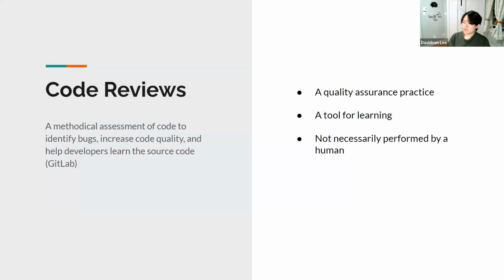So code reviews, I took this definition from GitLab. I thought it was a very, very strong one. It's a methodical assessment of code to identify bugs, increase code quality, and help developers learn the source code. So as a practice, it's considered a quality assurance practice. It's there in order for us as developers to gatekeep our own code and to maintain a certain level of standards through some kind of intervention before allowing that code to reach the hands of users in a production environment. It's also a tool for learning.